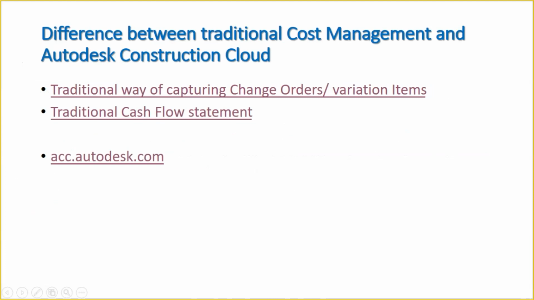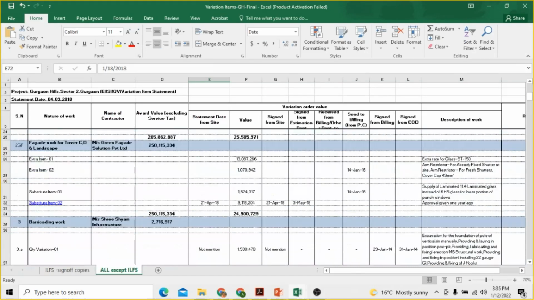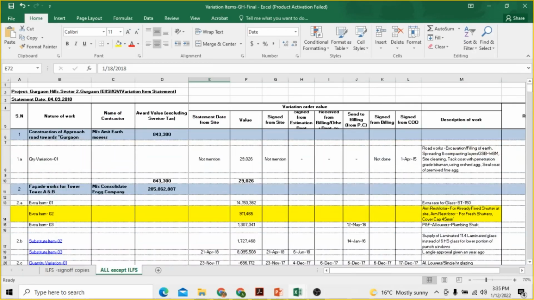Now let's see the difference between traditional cost management and Autodesk Construction Cloud. So I'll show you the conventional way of capturing change orders and variation items. This is a typical Excel sheet wherein the entries are put in one by one.